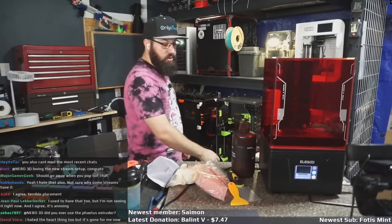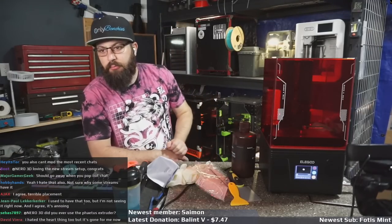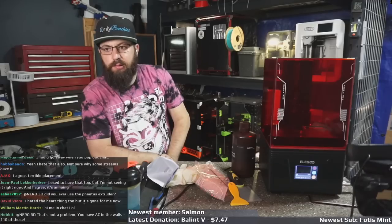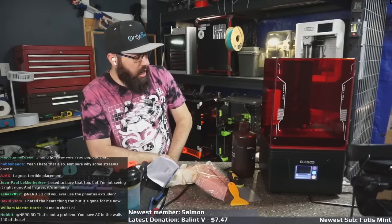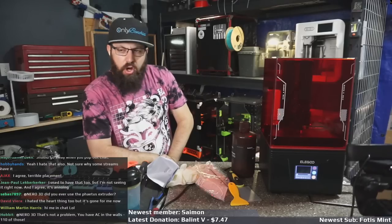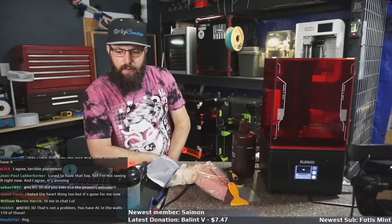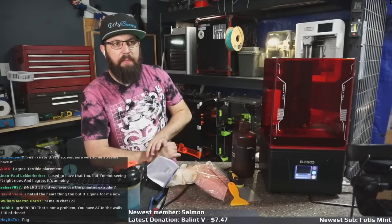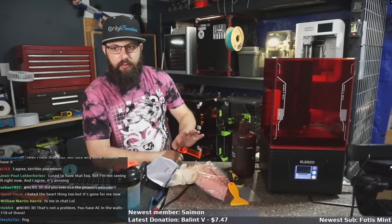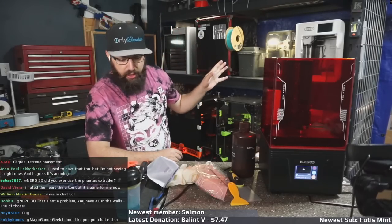I need a project. I'm gonna try and print quadcopter frames with some of that stuff. Did I ever use the Fatus extruder? The Apsu? No, actually. I was gonna put it in the V1, and that just never happened. I might get around to that. I've had a bunch of ideas that just kind of got sidelined over the past 2 months because of everything going on with the garage reno and then traveling and whatnot.